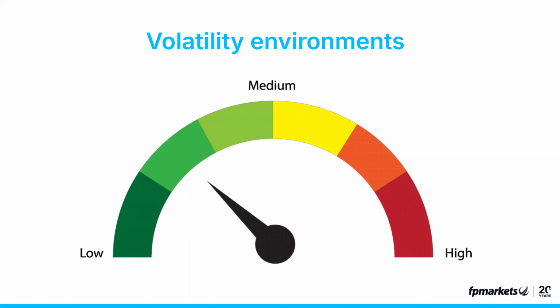Now, this strategy is used to generate income while limiting risk, and it profits if the underlying asset stays above a certain price, that's a bullish outlook, or below a certain price, which is a bearish outlook, at expiration. And yes, this is something you could potentially look at in high vol environments as well.